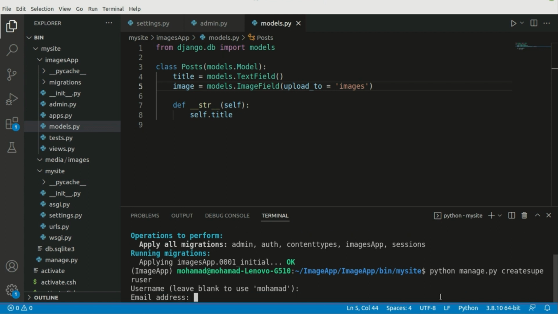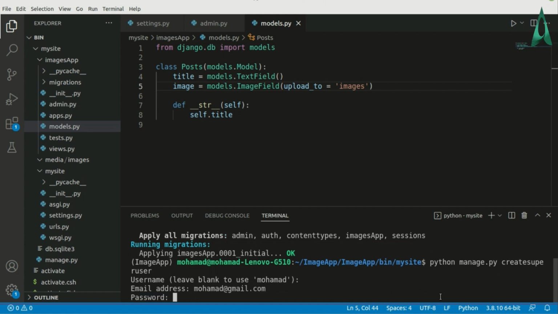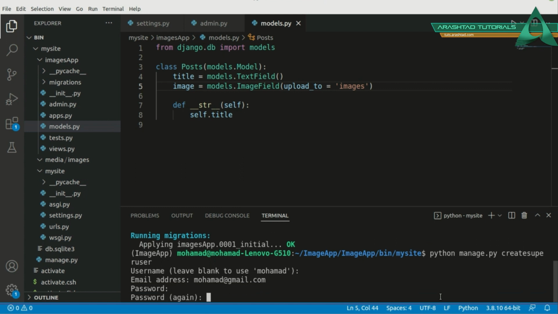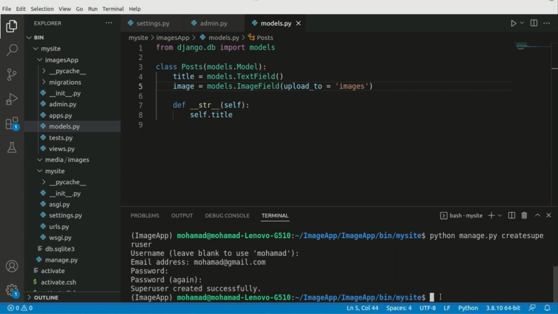You can enter an arbitrary email, but sometimes it's better to write an actual email, but right now I don't need that, so I will write an arbitrary email. So next thing I'm going to do is to set the password for it and repeat the password, and the superuser is created successfully.